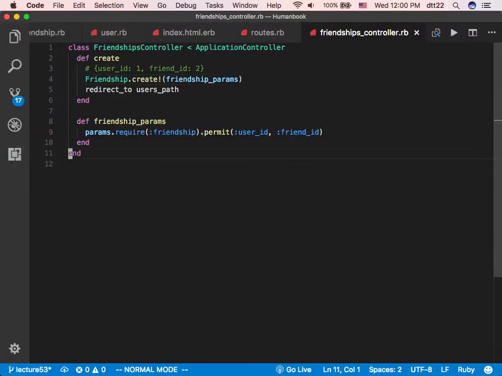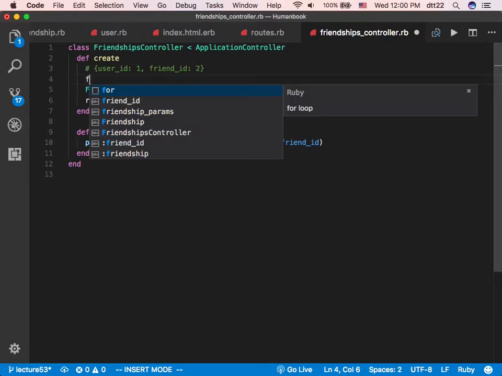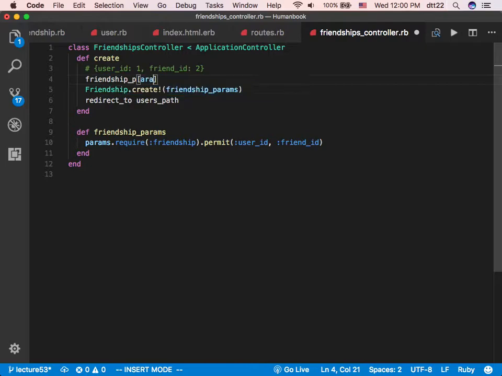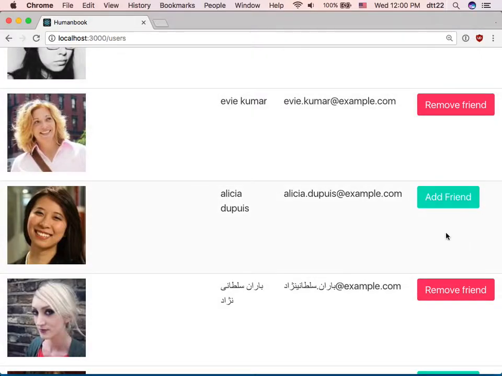So the way to do it here, you can check. How can you check it? For example, you say friendship params user ID here has to be the same as current user ID. Alright? That's good enough for this check, really. Any other thing here, I add different, it's okay. You could have added this friend by clicking add friend here anyway.